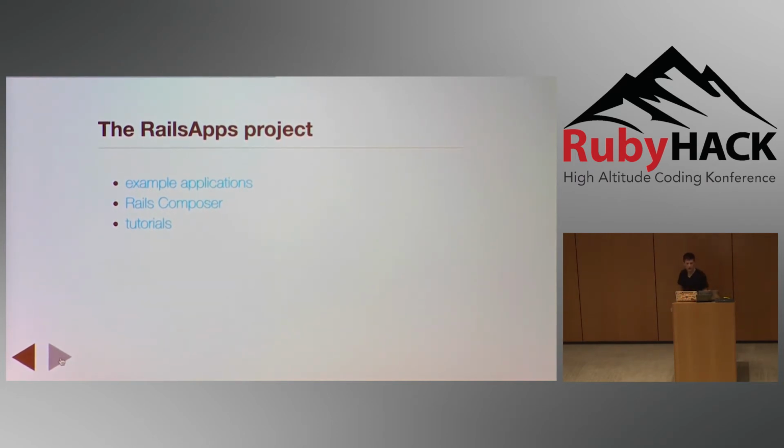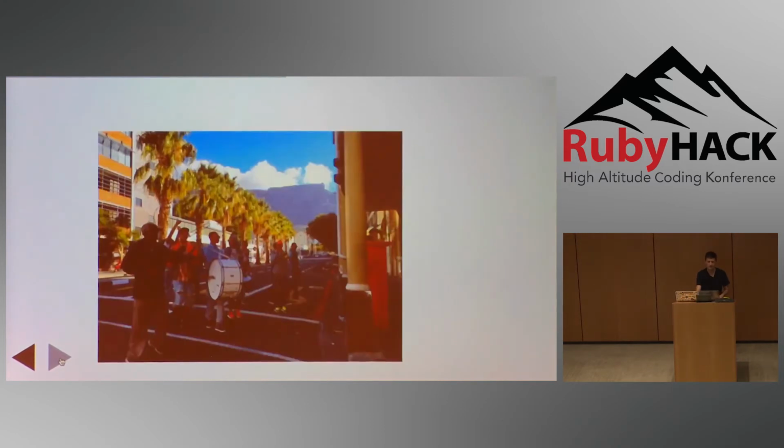And finally, there are tutorials that I've written that explain every line of code in all the example applications. So it's great if you're a beginner and you want to see how a real-world Rails application is built. You could look at these example applications. It'll bring you up to speed as maybe an advanced beginner. And there's no mystery code. Every line of code in the example applications is explained in the tutorials. But there's a business model behind this, which I'll talk about in a minute.